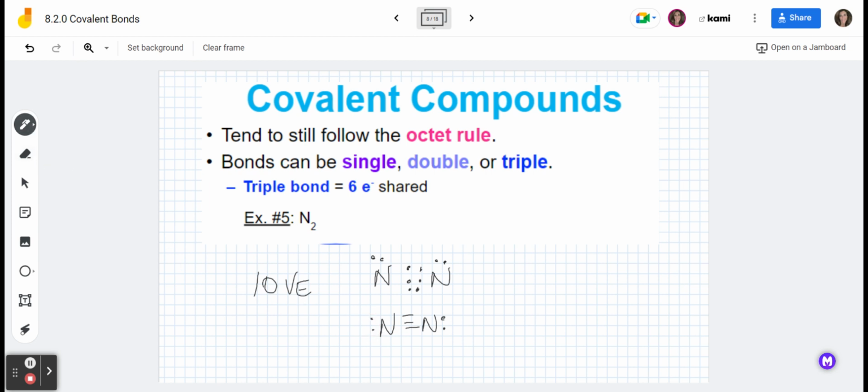Now, things are not normally going to want to form double, triple bonds unless they have to. So sometimes they'll be like, oh, this works out if I do a double or triple bond, but it also works out if I do a single. Well, single bonds is always going to be where it's at because that costs the molecule a lot less energy than having a double or triple bond. So 2, 4, 6, 8 for this nitrogen, 2, 4, 6, 8 for that nitrogen.